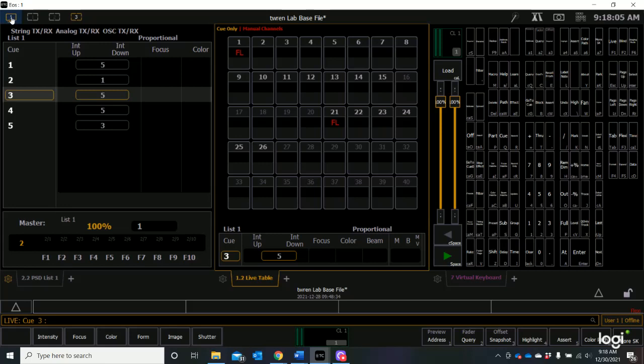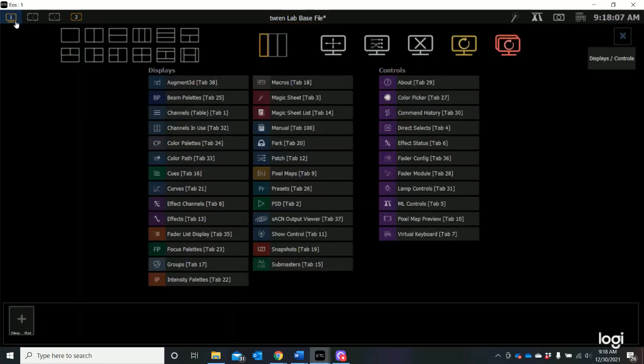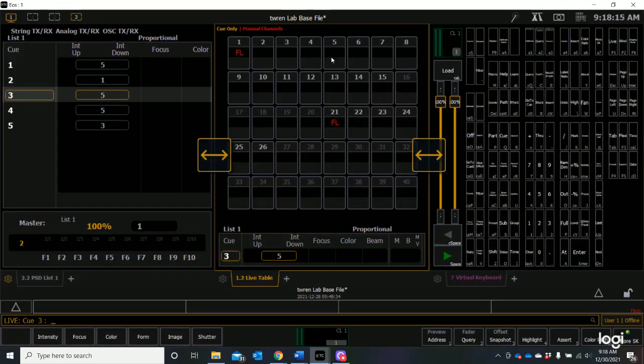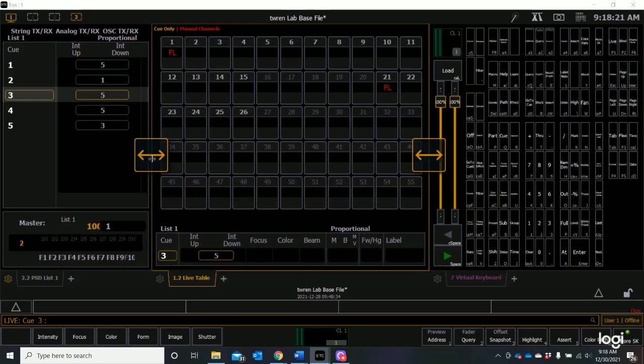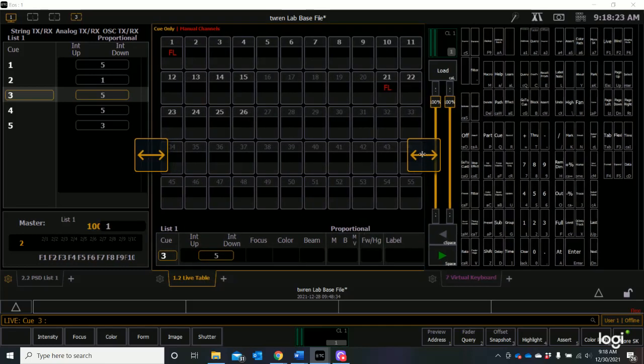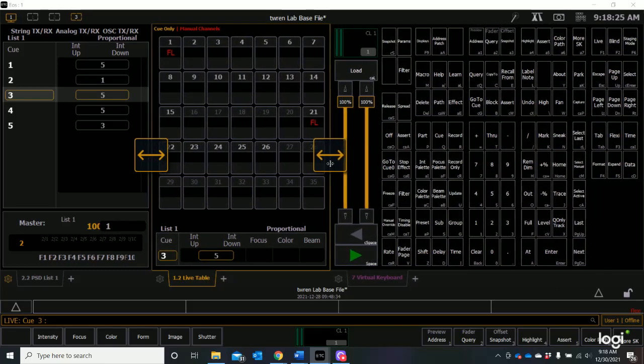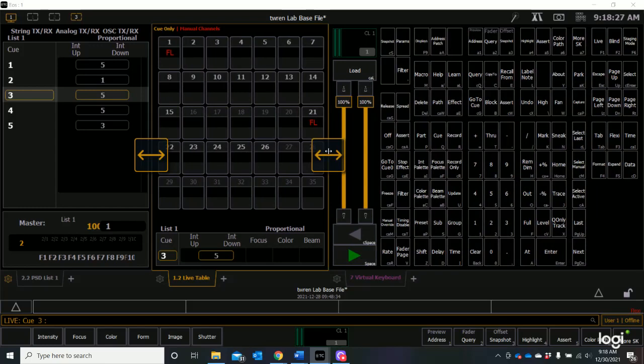So if I click on this configuration monitor again, you'll see that I have these resize the frames. And if I click here, I get these arrows. And by dragging these arrows around, I can resize the frame to whatever size that I want.